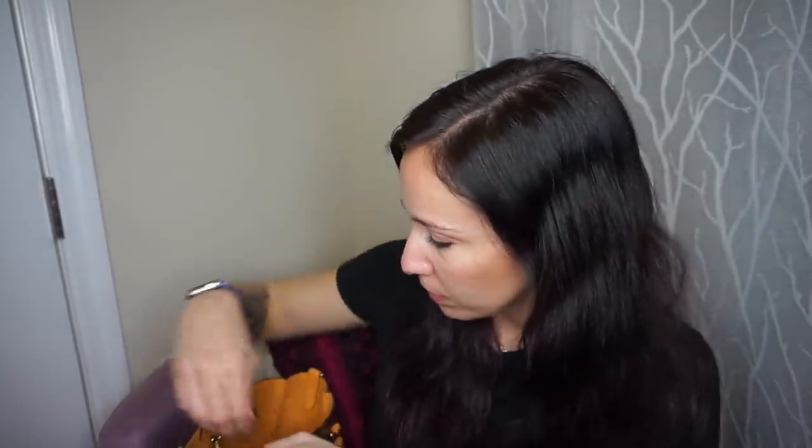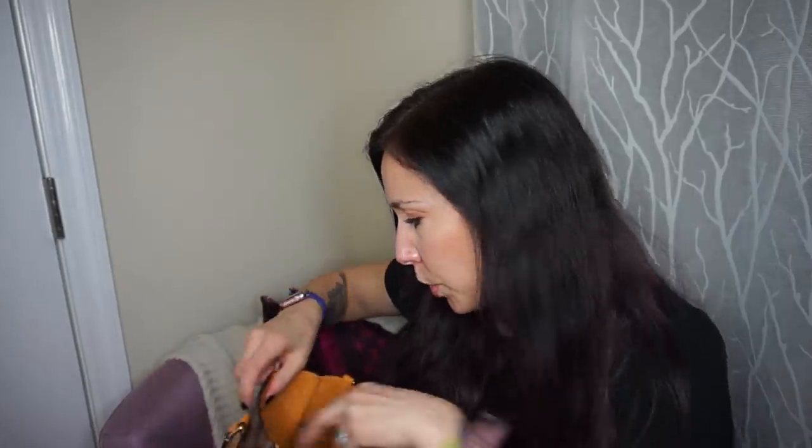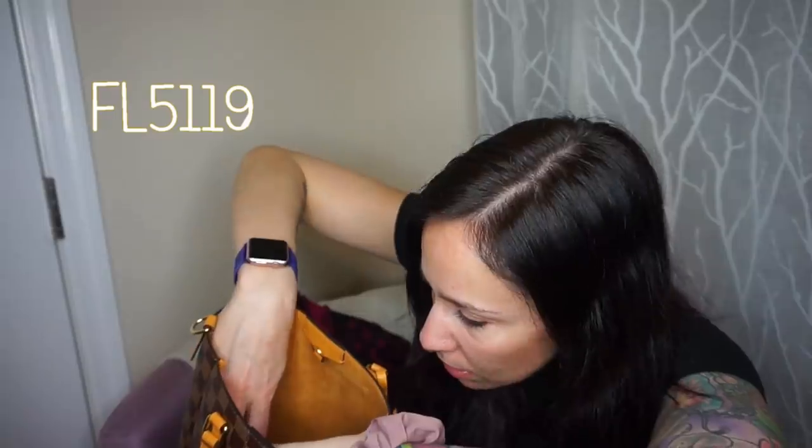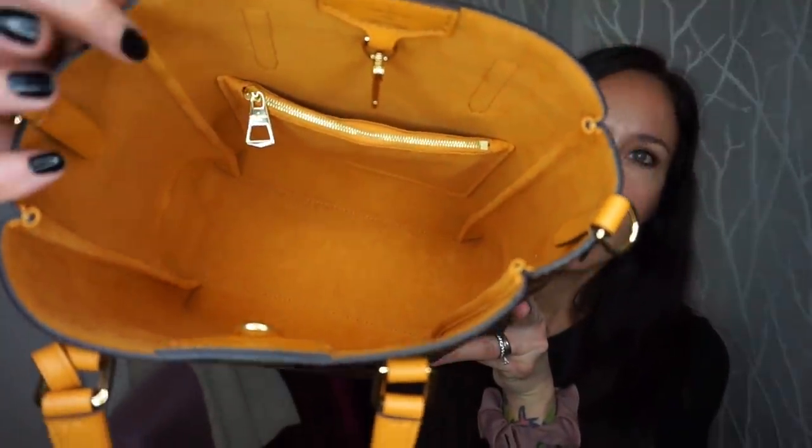There's the date code inside the pocket. There's a strap inside — I'll look at that in a second. There's one zip pocket and one slip pocket, which is really nice. Inside the zip pocket has the same lining — you're not going to get away from this lining if you get this bag. It's not canvas inside the pockets, it's that same lining material. The pocket goes all the way down. On the interior there's also detailing on both sides that makes it look kind of like a raw interior.